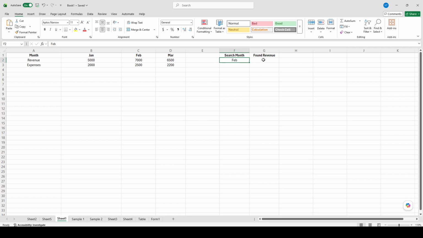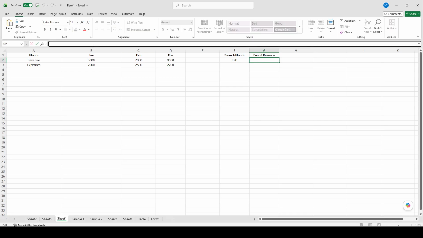Once this cell has the value you want, HLOOKUP can search for that month within the header row of your table. Before entering the formula, click on cell G2 to select it. This is important because the formula will produce its result in the selected output cell. Selecting the right cell ensures the answer appears exactly where you need it. With cell G2 selected, type the formula =HLOOKUP(F2, B1:D3, 2, FALSE) directly into cell G2. Then verify that the formula text is correct.